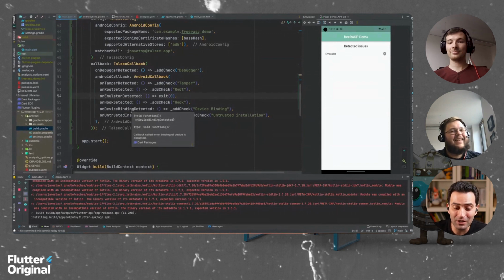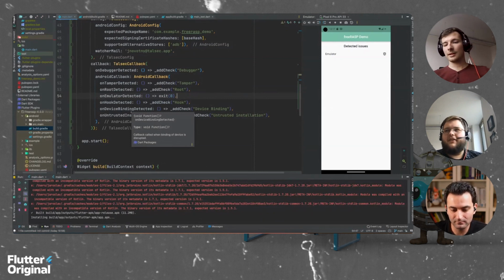I just want to hear from you. As an expert, what would you do in this case? You're doing an application, you're using FreeRASP, you got a callback on emulator. So what would you do? Just quickly call exit, that's it, done? Or are you doing more stuff here? What are the best practices?